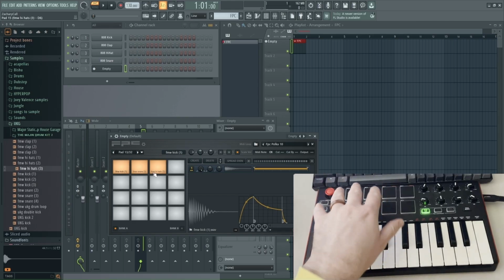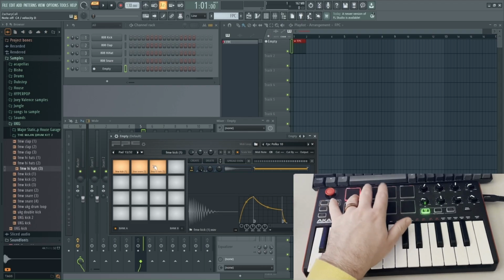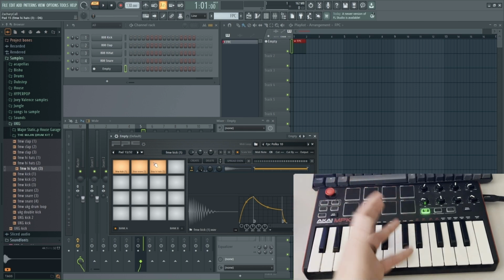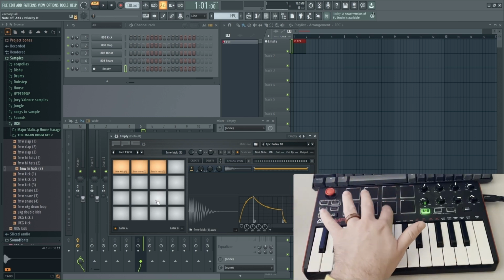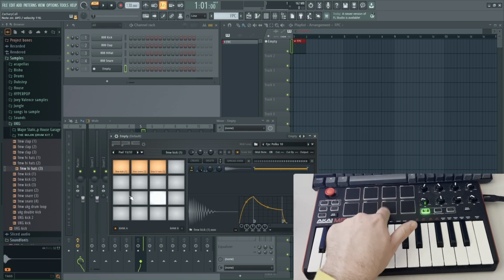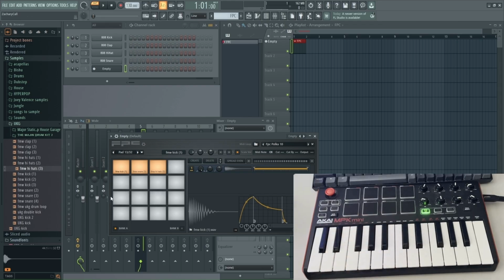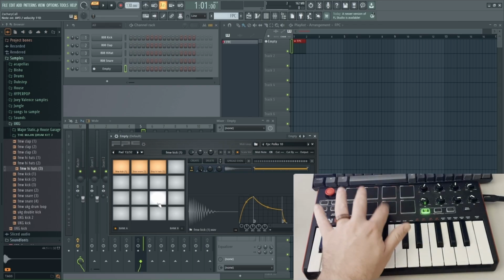But we want to be able to do that here on the Akai, right? And as you can see, it's not quite working right. It's not lined up how you think it would be. And you notice as I press some of them, like for example, I'm pressing this bottom row, the third pad here, and it's lighting up on this row here on FL Studio, but it is the third one, and that's honestly probably just random chance.